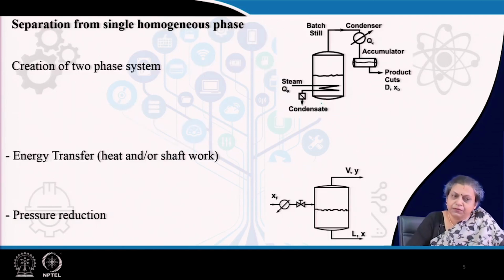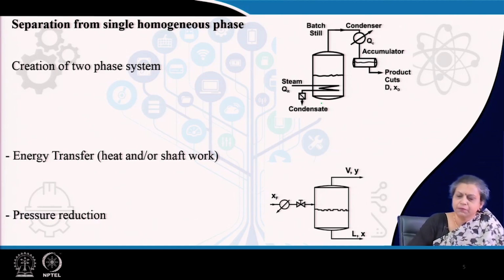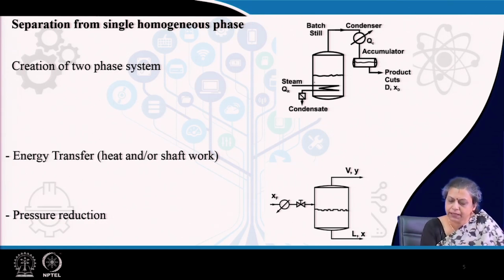So, the first challenge as we know is to create the phase. How do we go about creating the phase? One very conventional way, which is the most commonly practiced technique in industries, is by energy transfer, usually by heat transfer. What do we have? We have the mixture in say a particular still and we heat the mixture. We can heat it either by introducing a heating coil or by means of steam. We can heat it by any particular means.